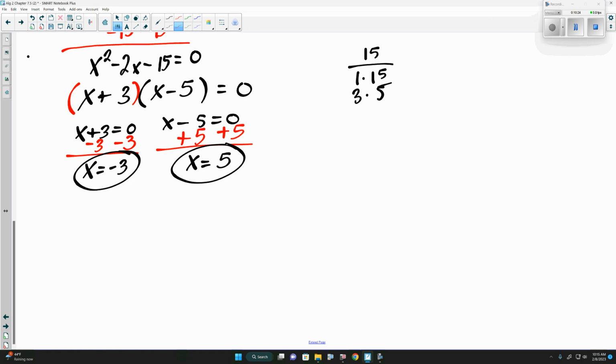So our solution for this is what? x equals 5, yes? What about x equals negative 3? It's one of our restrictions, so it is not part of the correct answer. It's one of our extraneous solutions. So the only correct answer for this here is x equals 5, because we had to throw x equals negative 3 out. Any questions on this here? We ready for the next one?